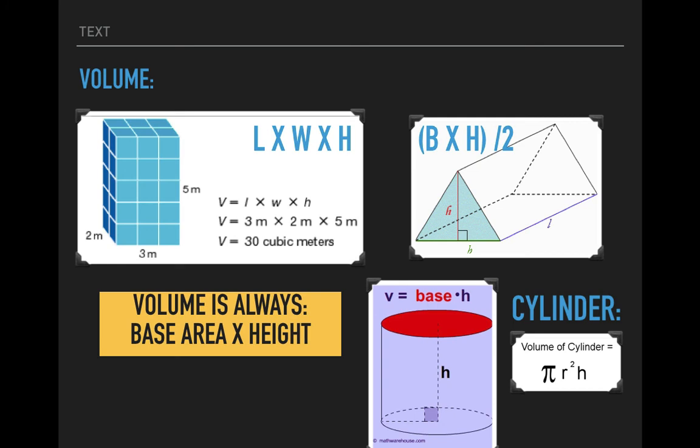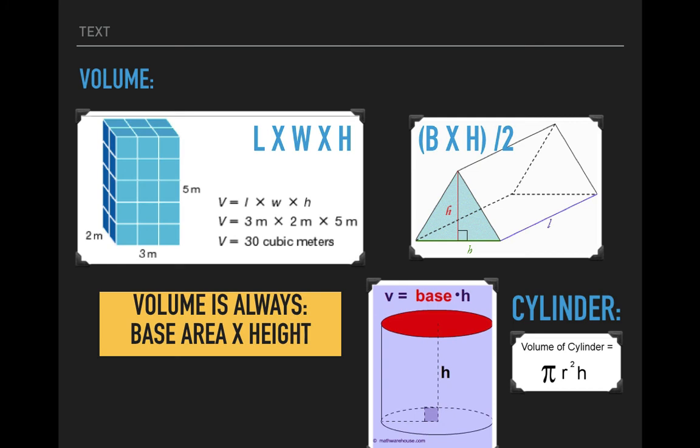So we are just motoring through this, and then I'm going to give you some examples, and then I'll figure out if you need any help with anything. So we're going to go into volume. The trick to volume is it's always your base area times height. So if you can figure out whatever your base area is and multiply it by your height, you're good. With a rectangular prism, your base area is just your length times your width. So L times W.